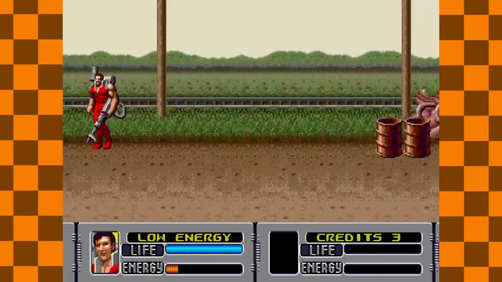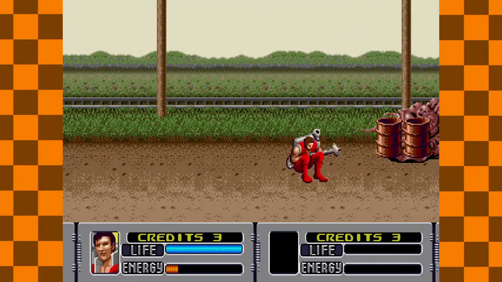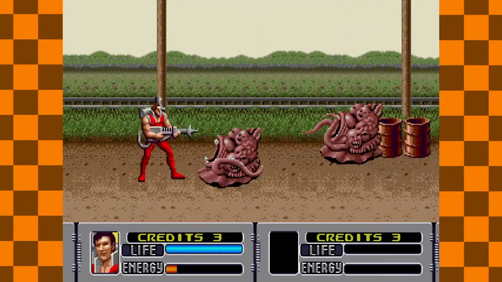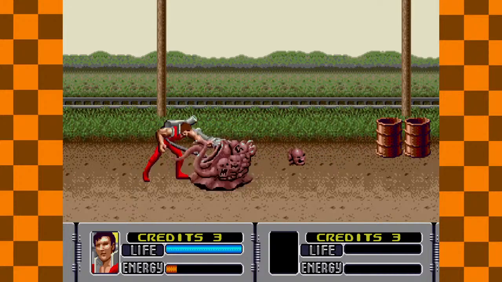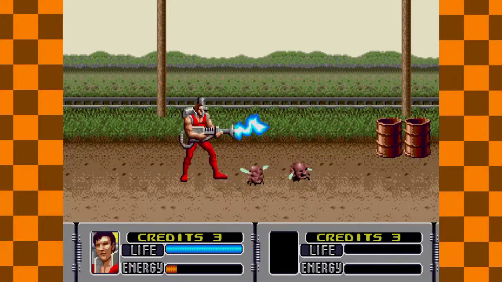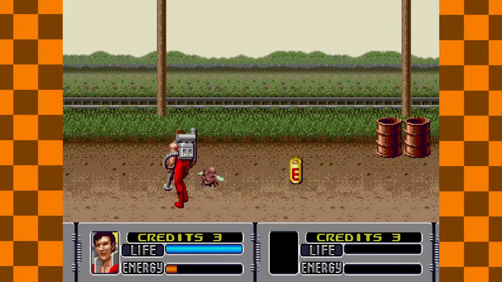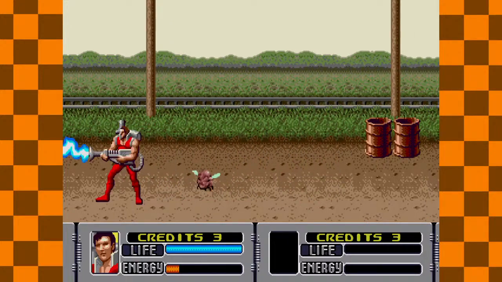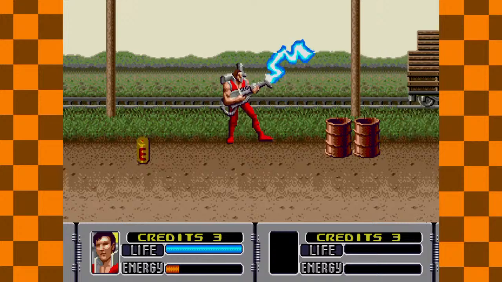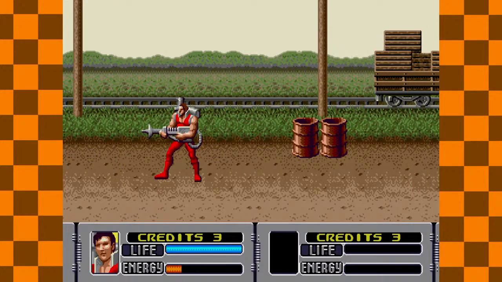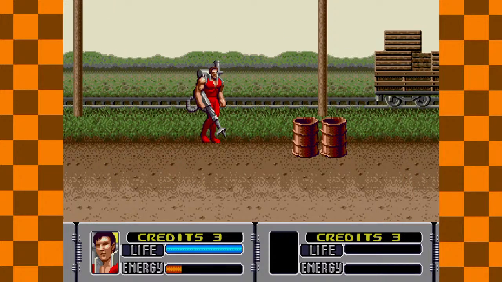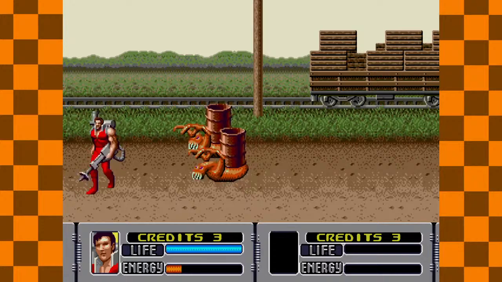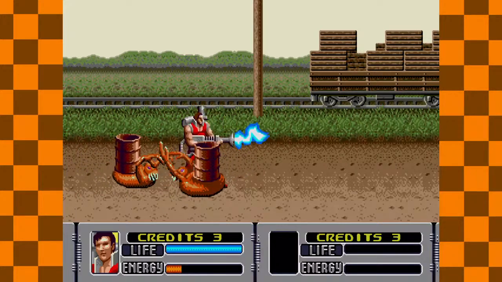Oh Jesus Christ. Yeah, I actually played this before. It's a fun game. No, I never played the kill this bloody thing. I never played it originally, but I did play it on the Switch version of the Sega Mega Drive Classic Collection.